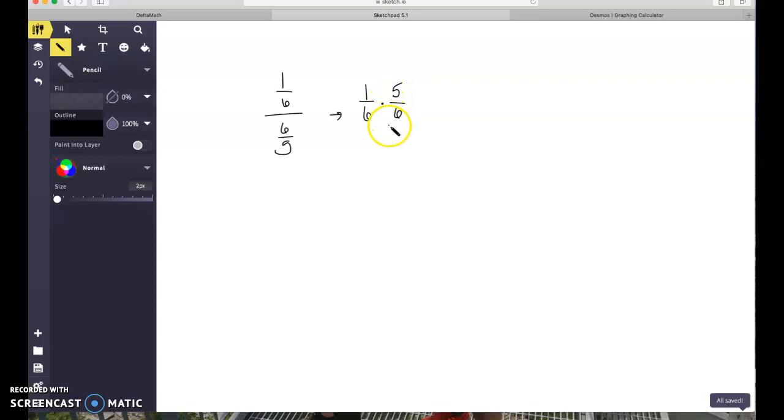And then multiplying fractions is much simpler. You just multiply straight across, right? So we took the reciprocal of our 6/5 and turned it into 5/6. And hey, that's 5, and 6 times 6 is 36. We want to think, does that reduce at all? And it does not. 5 is prime. 36 does not divide nicely by 5, so we can just leave it as 5/36.